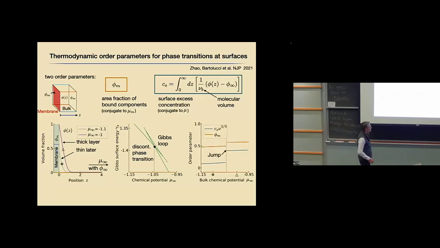What does the order parameter do? That's quite interesting. Both order parameters jump. And the reason why they generically always jump is because both phenomena are coupled. Usually, when you look into the literature, this order parameter you would associate with pre-wetting. So the pre-wetting order parameter obviously jumps. And this order parameter you would associate with surface phase separation.